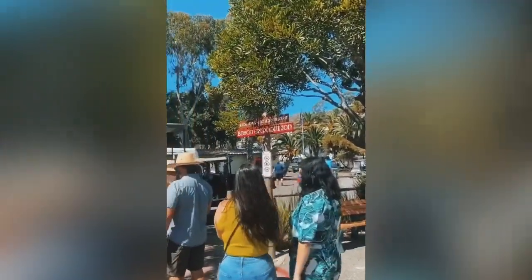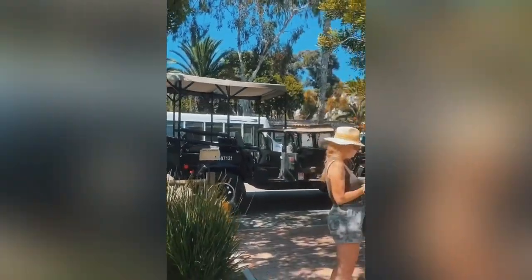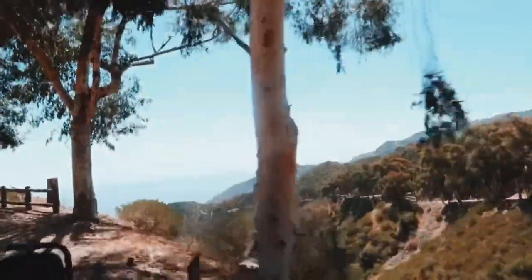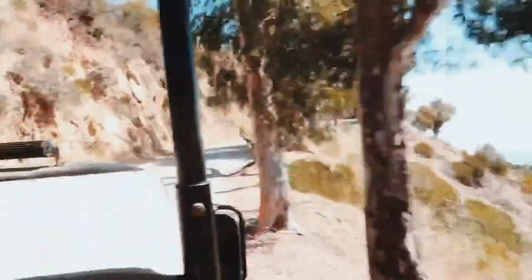So we finally left the hotel and we're headed to our first tour of the day. A lot of island on this one, and we'll go to places a lot of locals never get to. If you're up for an adventurous ride during your stay in Catalina, I highly recommend this expedition. Think safari vibes.